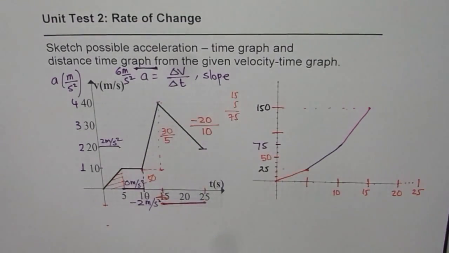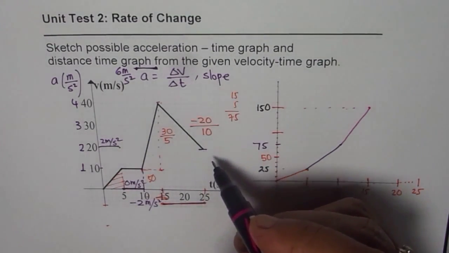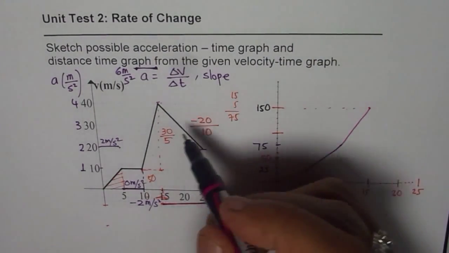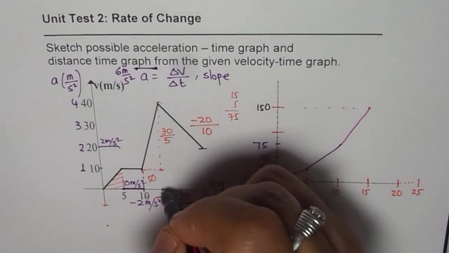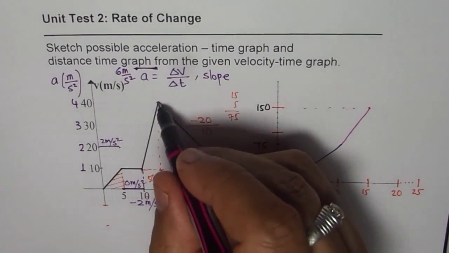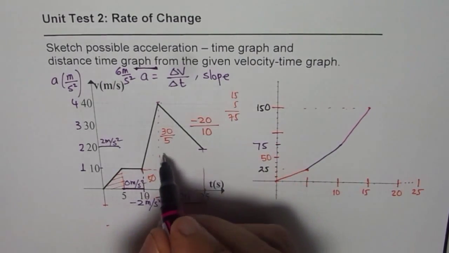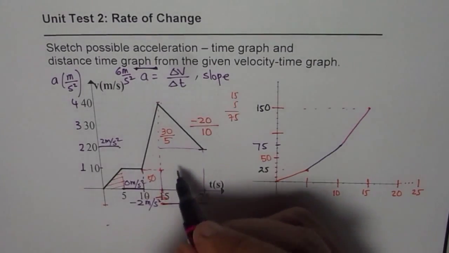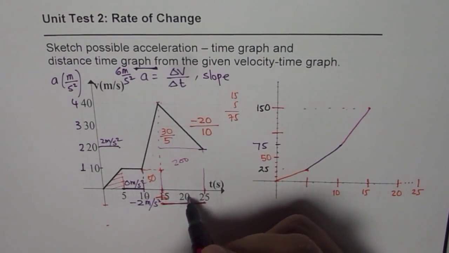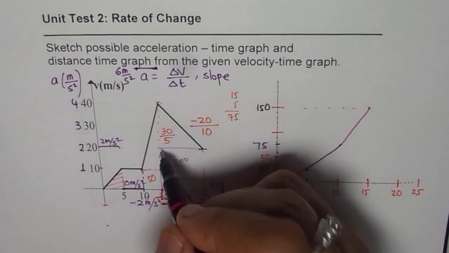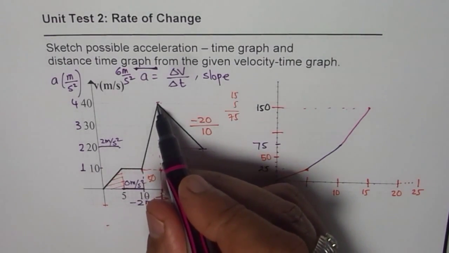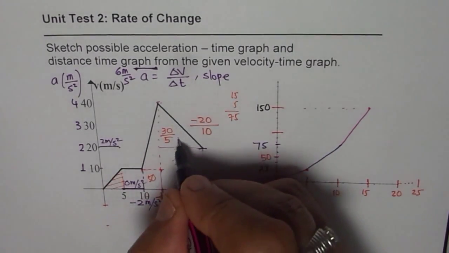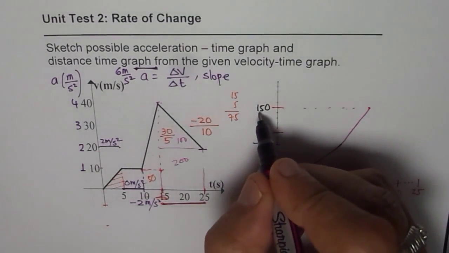This is at this point. And after that, it drops here, right? But the distance has to increase. Now, the area under this graph is how much? We have to calculate that part now. So the area is, we can make this rectangle here. So we have 10 times 20. So this is 200. And this triangle area is 20 to 40, which is 20. Half of 20 is 10. And 10 times 10 is 100. So it's 300. So we'll add 300 to this.